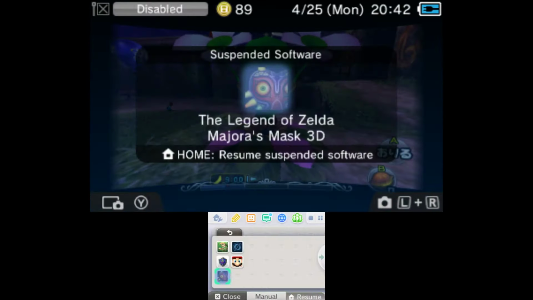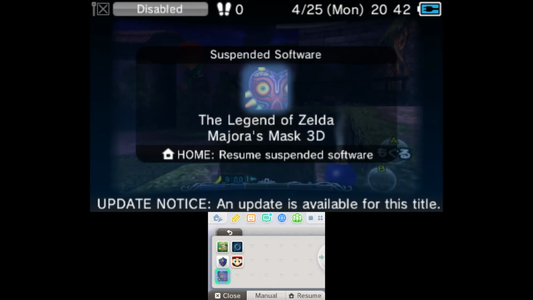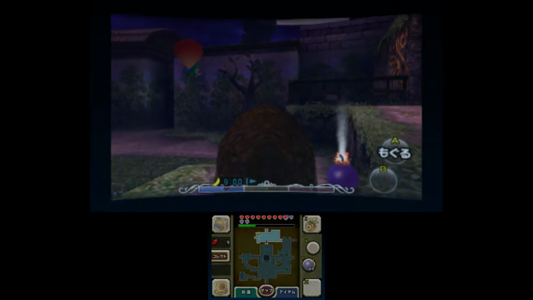All right, so this is the touchscreen frame. So I'm holding the touchscreen. Okay, so as you can see now, I'm facing away. I'm holding the R button. And so now the frames you need to start looking for are, well, I'll show you, but it's when the bomb starts to grow.